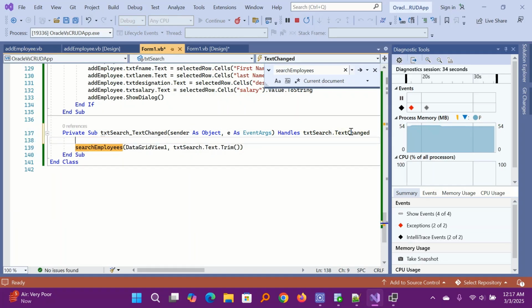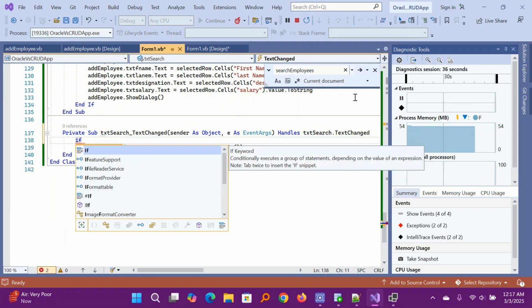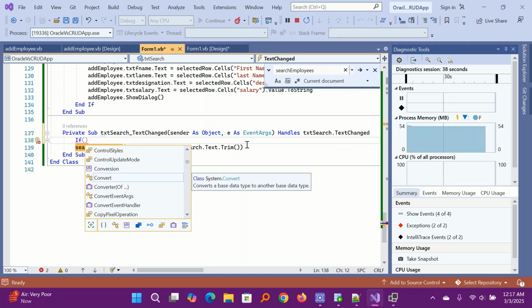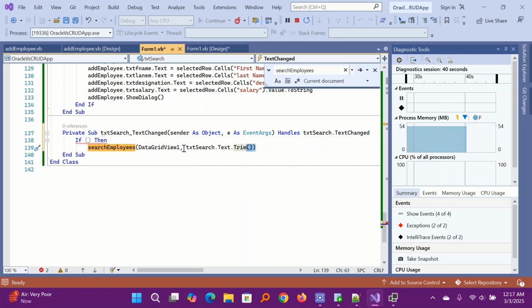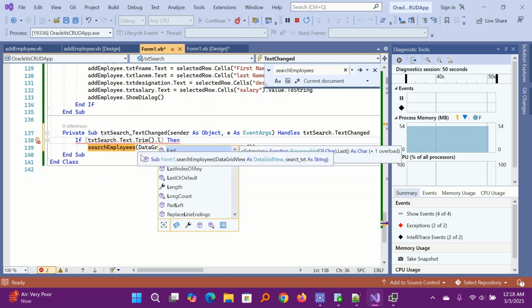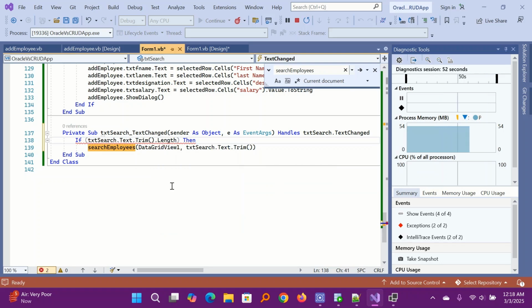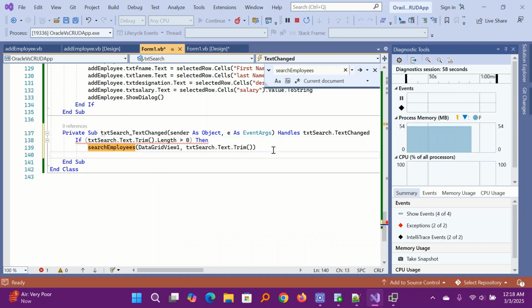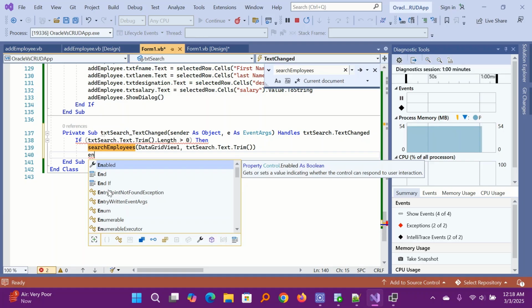So let me put this one in, what if text dot length is greater than 0, then so we come and if.